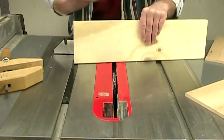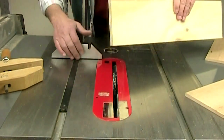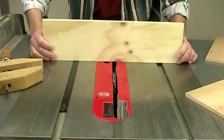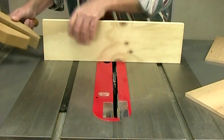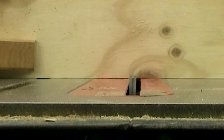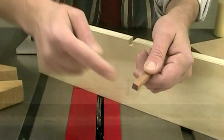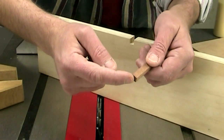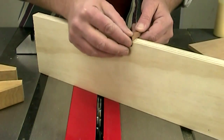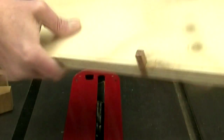And I've got a scrap of 3/4 inch plywood. It's about 18 inches long. I'm going to clamp it to my miter gauge right around in here. And I'll make one single pass through the board. I've cut a small little block out of hardwood that will slide into that slot and glue it in.